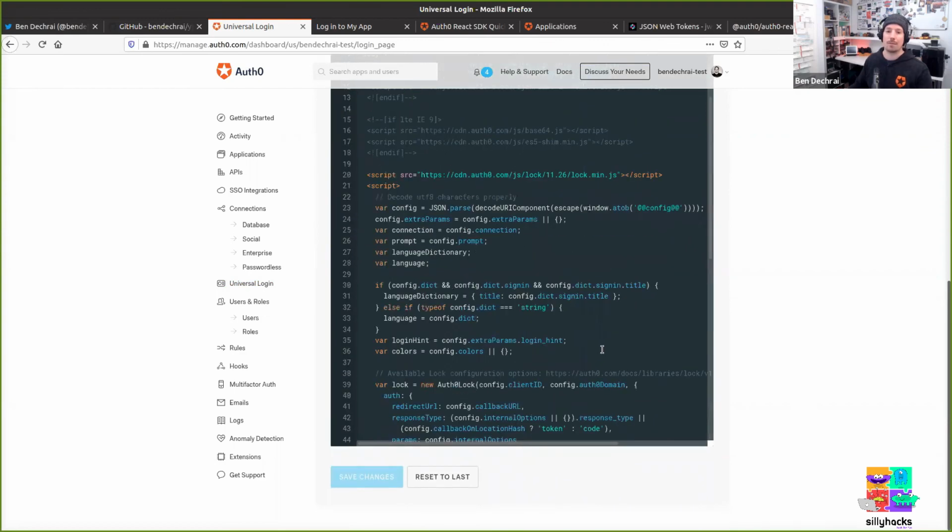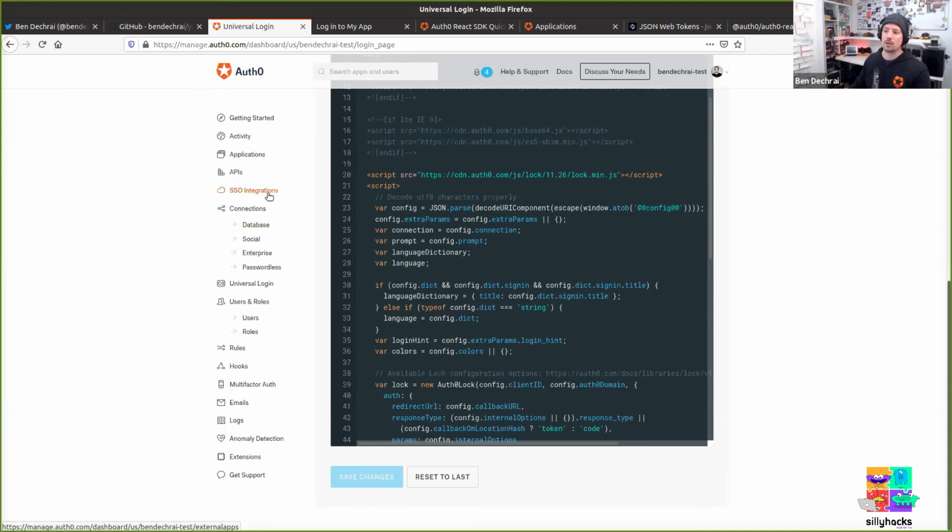So you could set background images. That's one that I've seen done quite often, which really quickly makes your login page feel a lot more like your application. You can make it look like your website. Maybe you can take a screenshot of your web application and create a slight blur effect on that, save that out as a PNG or a JPEG, host that somewhere, and that can become your background image to your login page. And then it looks almost like the Auth0 login is floating over the top of your application. So that can be a nice effect. Have a try with a few of those things.